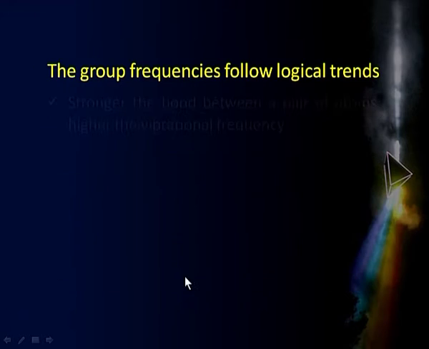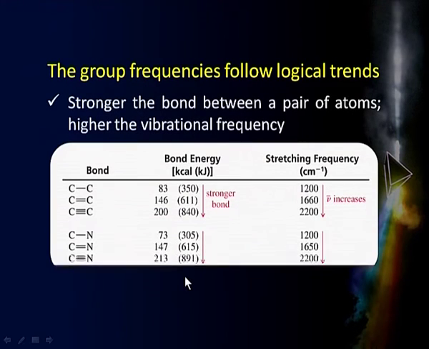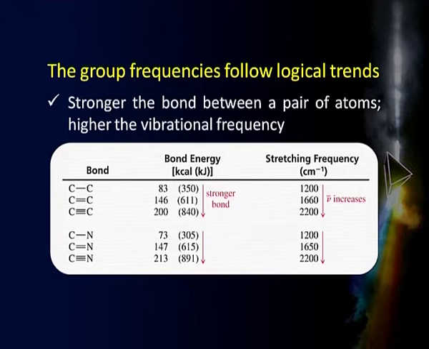That is one observation. Going further, what we see is that the stronger the bond between a pair of atoms, the higher is the vibration frequency. Let us take some examples here. Say look at the CC single bond, CC double bond, CC triple bond. In this case, both the atoms in the three systems remain the same. As a consequence, our reduced mass becomes constant. So, in this case, the factor which is going to determine the vibration frequency will be just the K, that is the force constant, or the bond strength, so to say.